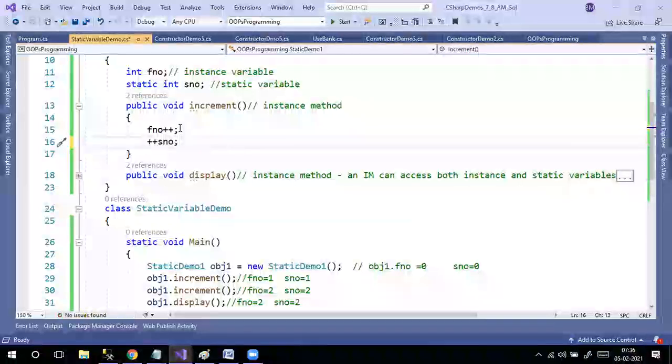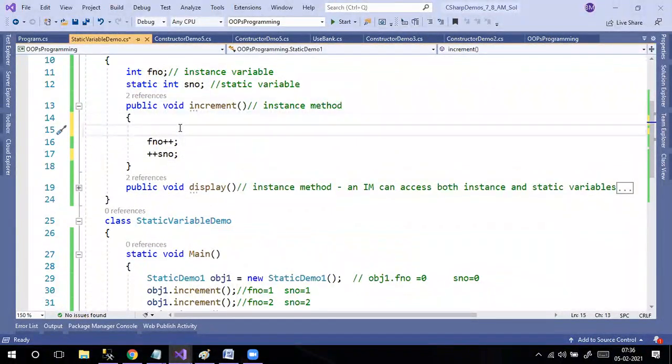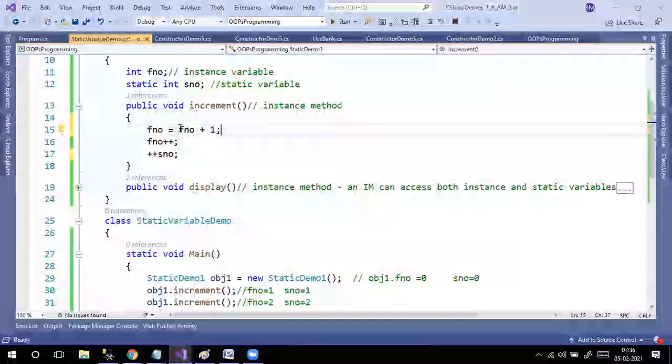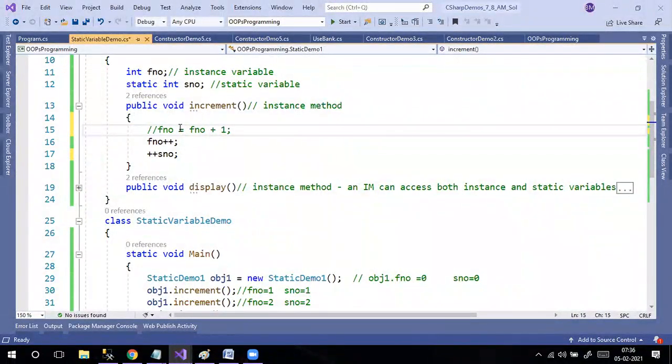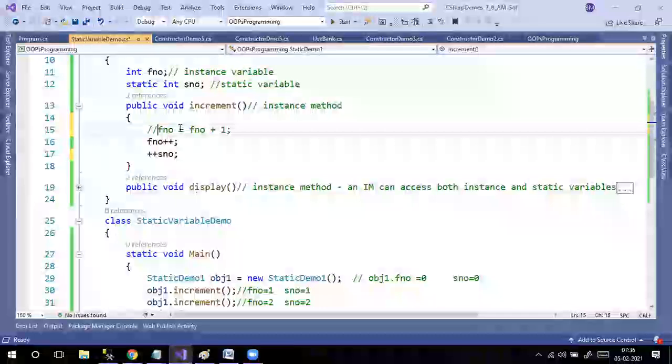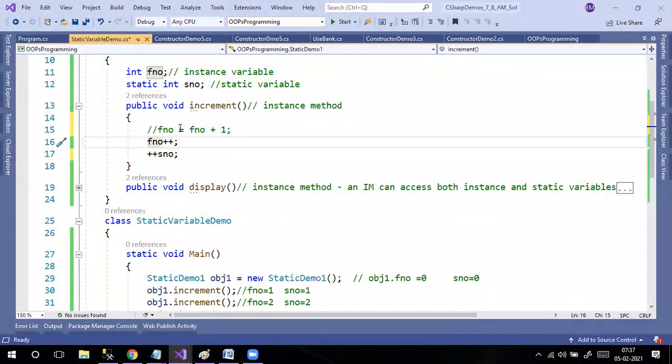Either you can give this, or you can give f number equals f number plus 1. It's going to increase. All these three are same. If you're not printing, it's increasing in the memory location. Like now in this case, you did not give console.writeLine, but you've given f number plus plus.